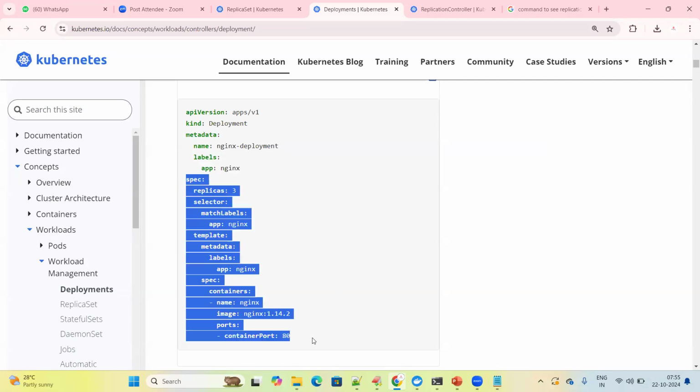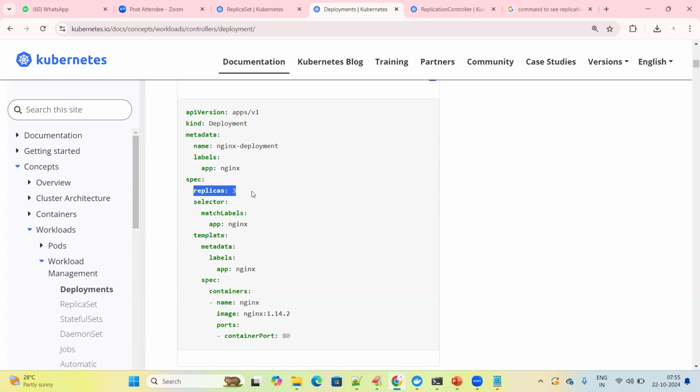This specification section talks about the number of replicas, and it is also providing the match labels. You see here, match labels. It is very much similar. In the deployment YAML, we will have a selector with a match labels component. Under selector, we have match labels. So it will identify the pods with this label. If a pod name is nginx, then it identifies all the pods with the same name.